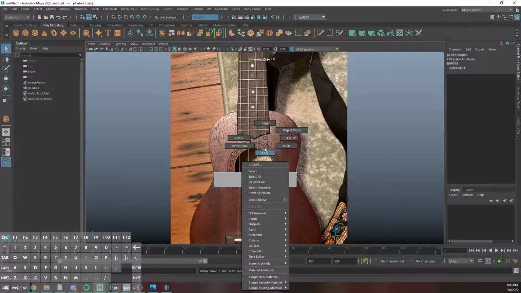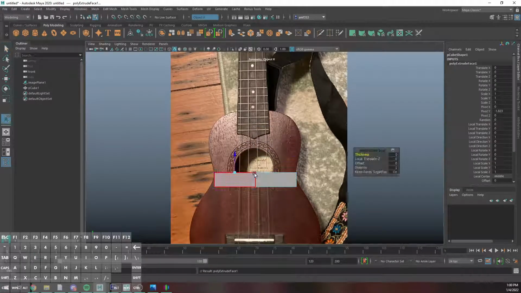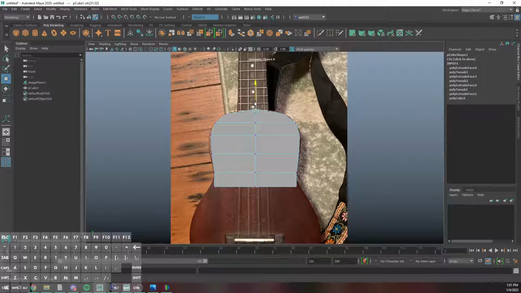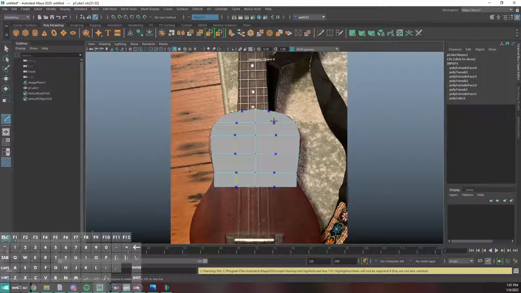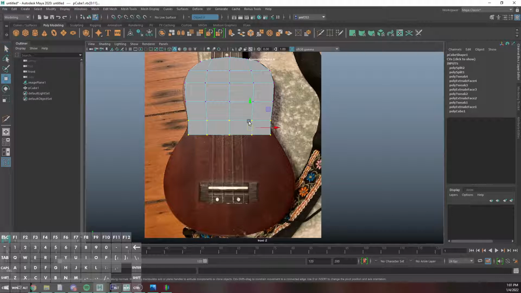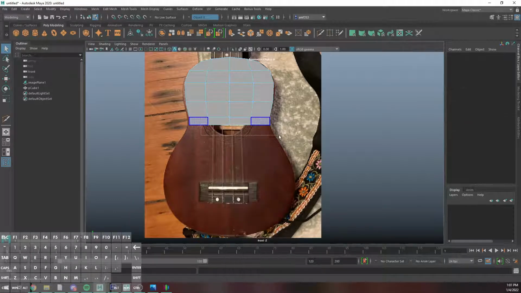Alright, so what I'm going to do is just grab these faces, and I'm just going to extrude them and sort of squish them around the shape of this ukulele until I get to maybe somewhere up here, at which point I'm going to take the vertices on the top of this and loop them up a little bit. And I'm also going to use my multi-cut tool or Control-Shift-X to just add a loop in. Insert edge loop tool does the exact same thing. And you'll notice that it's not perfectly symmetrical on both sides. I'm just sort of picking a side and doing my best to match it up since I'm really bad at taking orthographic pictures. Cough, cough.